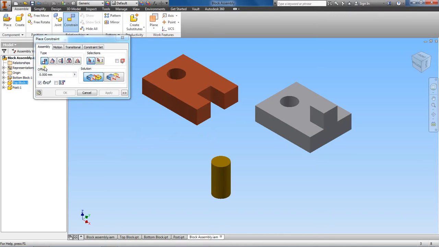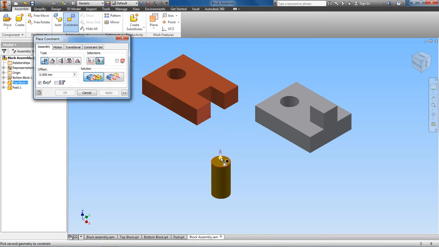So the first thing that we need to select is mate, okay, because we're going to be joining two surfaces together, two flat surfaces at that. And so the mate feature, you notice that once you choose the type of assembly, then you have a solution. So I can choose to have the surfaces pointing in opposite directions. So for example, if I choose this surface here, I'll left click, and so now I've chosen the first surface. So it's prompting me to choose the second surface. What am I going to join this to?